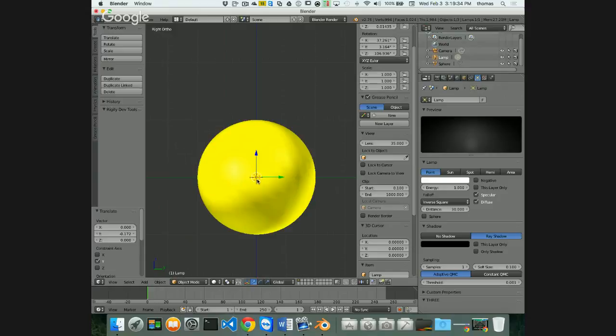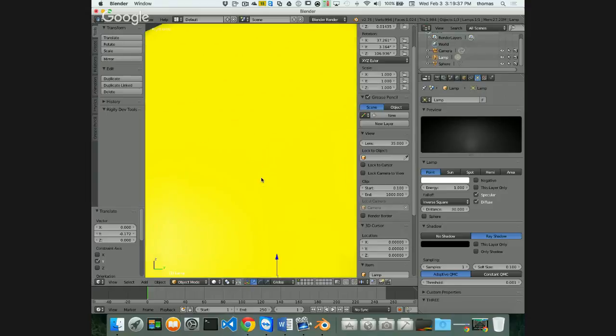So if I was to actually go into my sun, it's hard to see because I've got to zoom into the actual camera itself. There it is, this is my lamp. Notice how I'm inside my sun, but you can't tell because it's all yellow. So one technique is don't make it completely yellow and emissive like this.